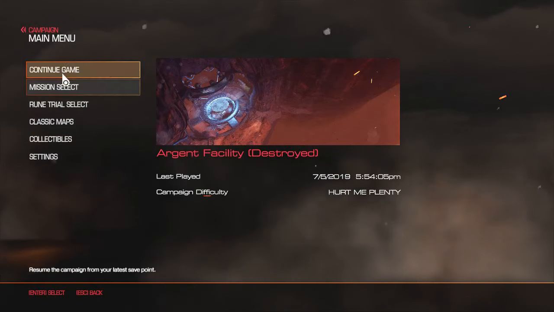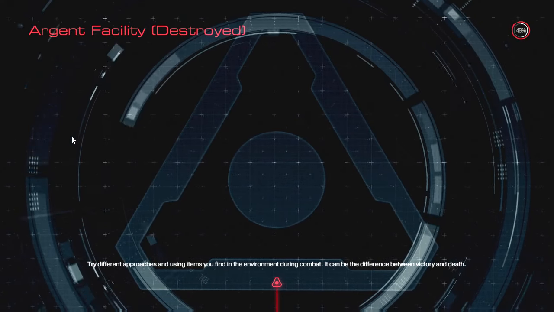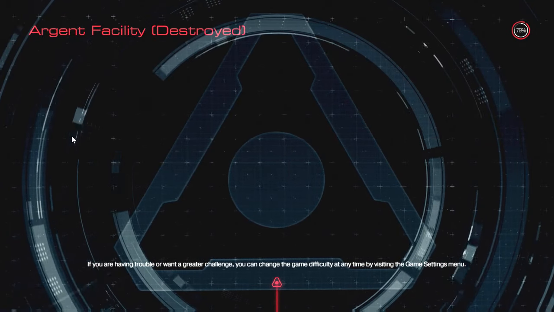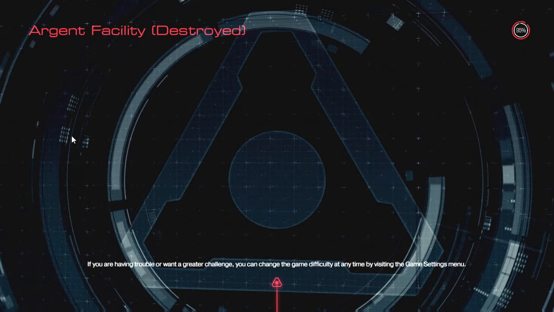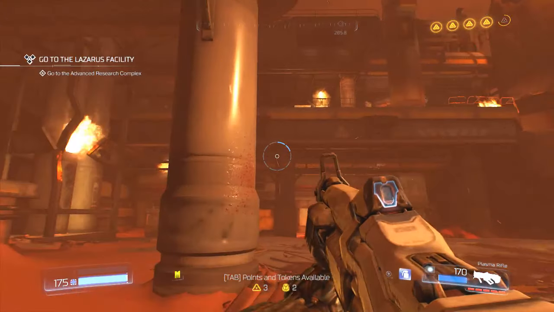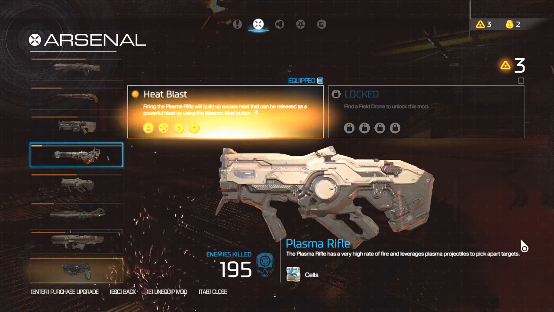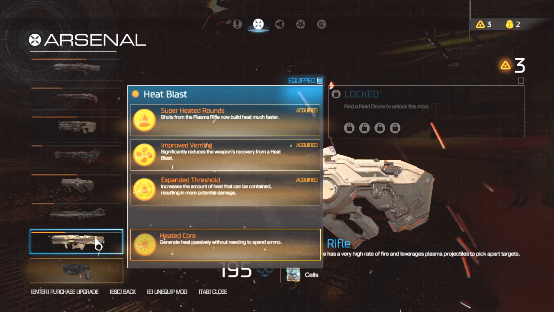We're actually almost out of collectibles, which means we must be doing a good job. Load the game! Space to continue. That's right, I was looking at things last time just going, oh wow, there's a whole bunch of still cover. Oh yeah, and I've finished up leveling up heat blast for the plasma rifle. So that's a done deal.